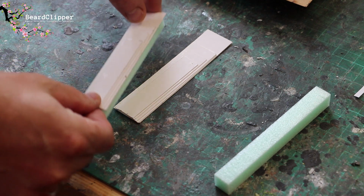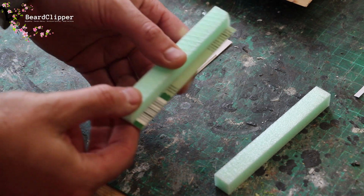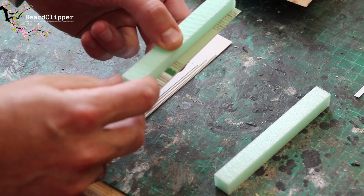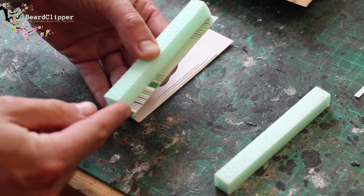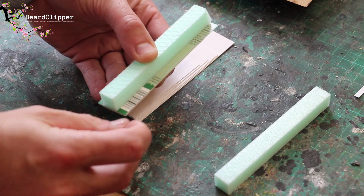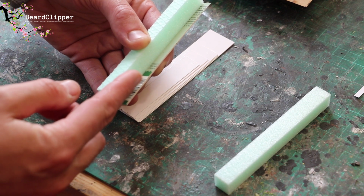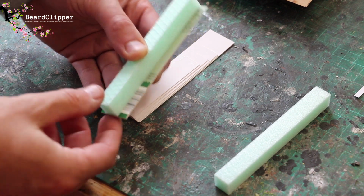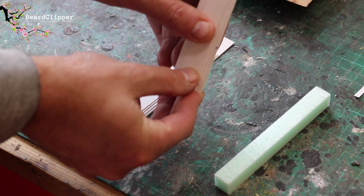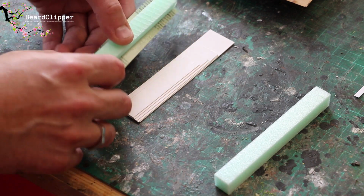What I was muttering about before and not making much clarity, I was quite tired when I filmed that, apologies. I want to fill in this gap here and this gap here. So what I'll be doing is cutting out some more cardboard of the same thing, 12 centimeters long and 1.5 centimeters wide, and then stick it on until it's basically matching up to the edge. So we end up with that as the front, and then it will be even on the sides. So that's what I'm about to do now.